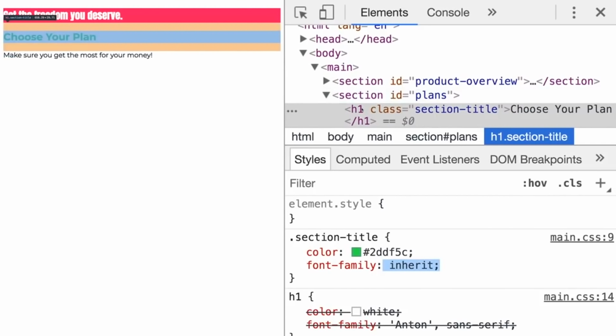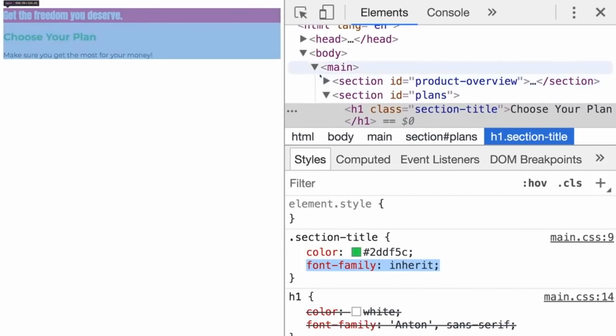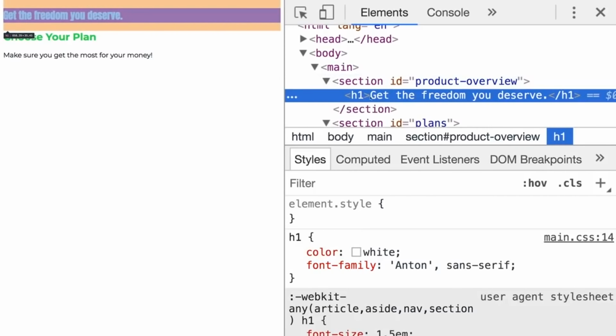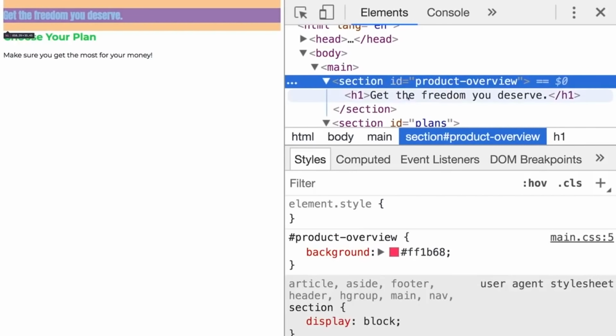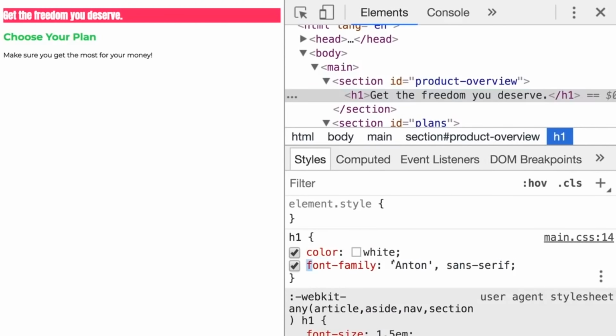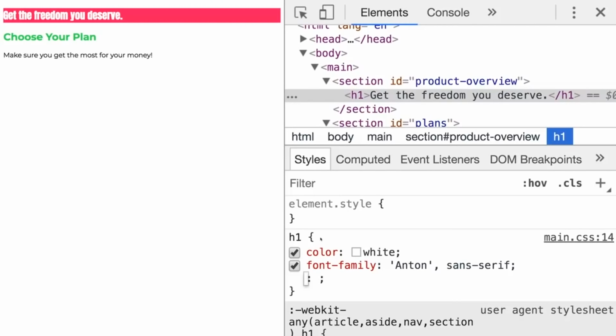If we ever have another h1 tag, which maybe has a different class, but also should use the default font family, we have to add font-family inherit on that class too. It would be nicer if we could do the opposite and simply say, hey, this h1 tag in the first section should be the only one that gets this font family, instead of all h1 tags by default. So instead of excluding anything that does not get it, we should simply only include this first h1 tag.